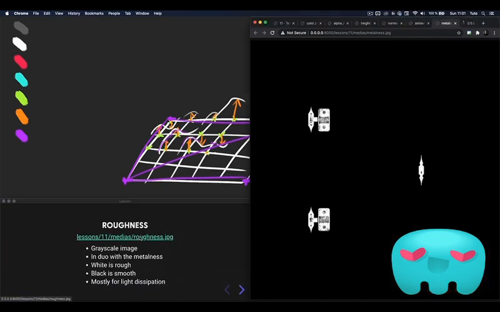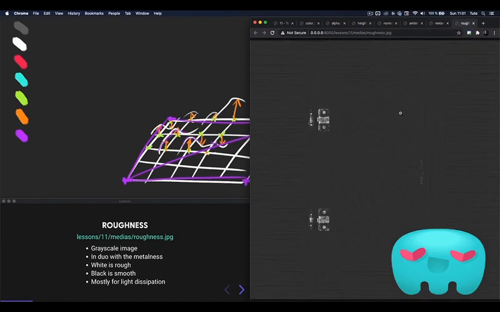And we also have roughness that looks like this. It's gray. These parts are a little closer to white. It's also a grayscale image. It works a lot with the metalness. So usually when you see metalness, you also see roughness, not always, but most of the time. And it's about light dissipation. If you take, let's see, a carpet, it's rough. You can't see the light bounce on the carpet. So if we were to create a texture for the carpet, it would be almost all white. It would be white actually.